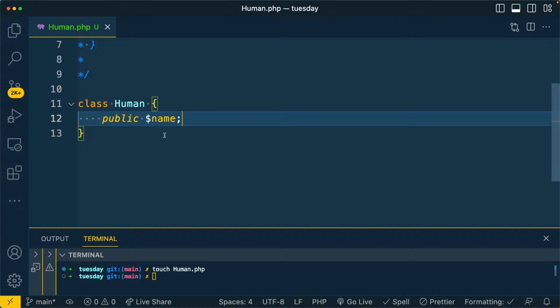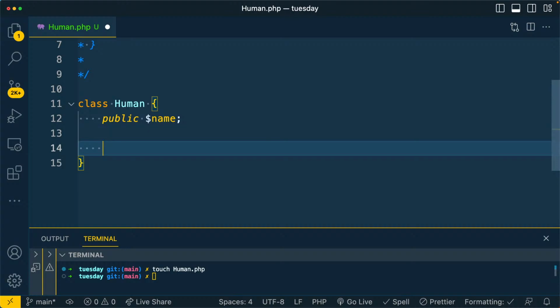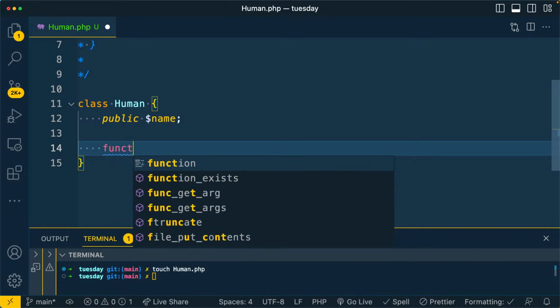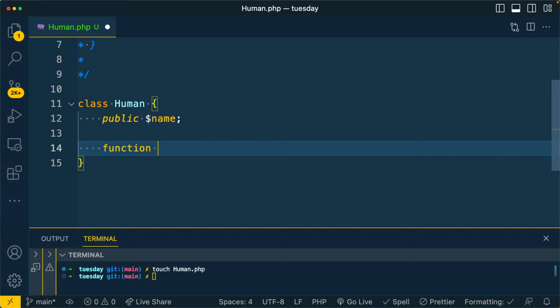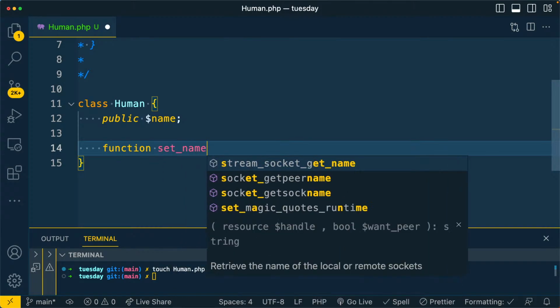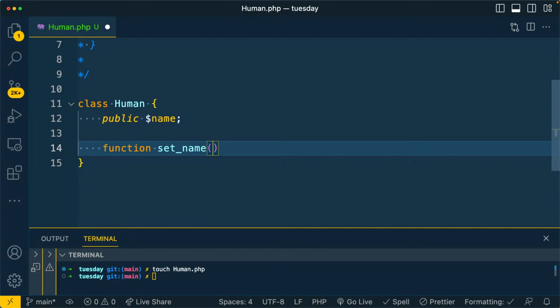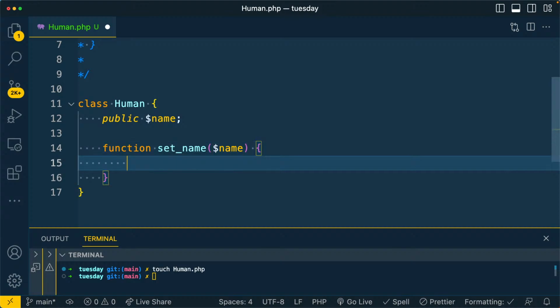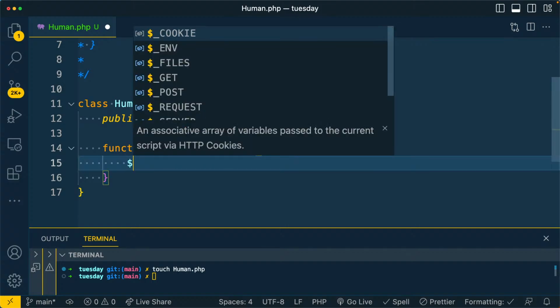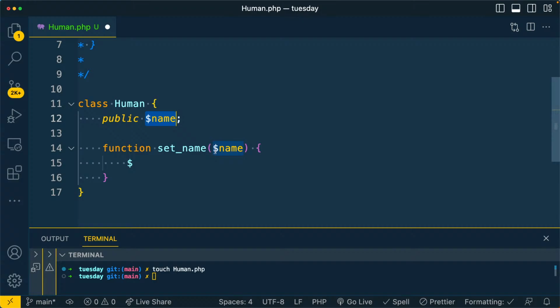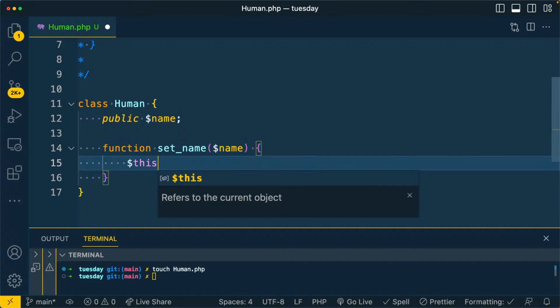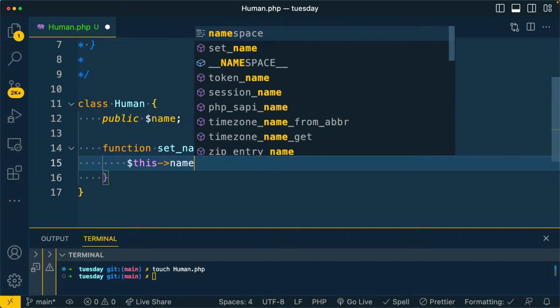Now if I want to assign it to this, I'll come up with something that can assign, and this something that can assign must be a behavior or a functionality where you have to use the function keyword, and I can say it can be setName, and it will take in a name. Then as it's taking in the name as its parameter, this name has nothing to do with this unless we associate it here. So to associate the name, this one to this one, we shall use the keyword this, put an arrow and write name.